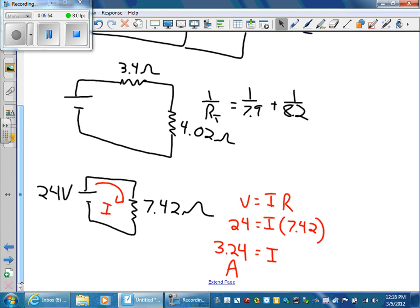Working up one notch. Those two resistors are in series or parallel? Series, right? One step up, those two resistors are in series. What stays the same in series? Current. So the current going through each of these is going to be 3.24 amps. What is the one thing I don't know about each of those resistors? Voltage. I don't know the voltage that's going to drop across them. How do I calculate it? Ohm's law, for each individual resistor.